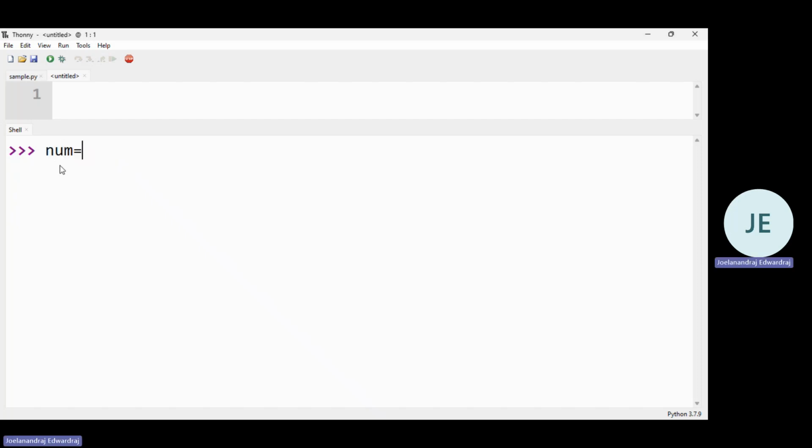Let's take num is equal to 9. I need to check num modulus 5 equal to 0. So this is false, right? How about the second one, divisible by 3? This is true, right? So this expression will tell you whether the number is divisible by 5 or not. In the same way, this expression will tell you whether the number is divisible by 3 or not.